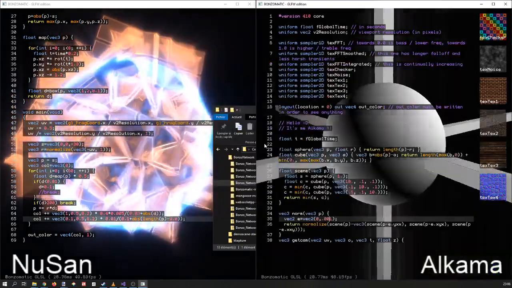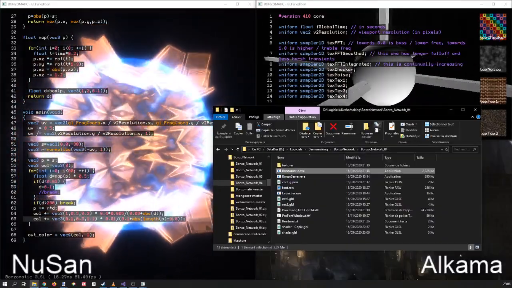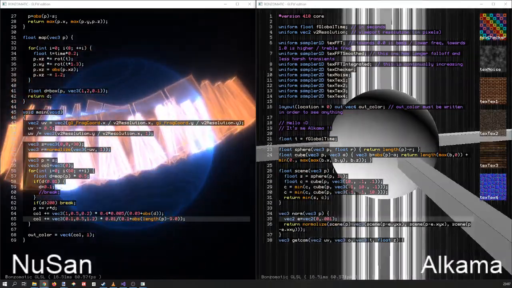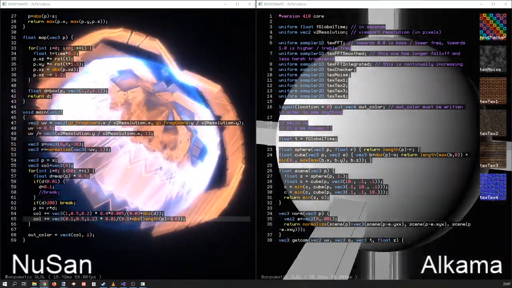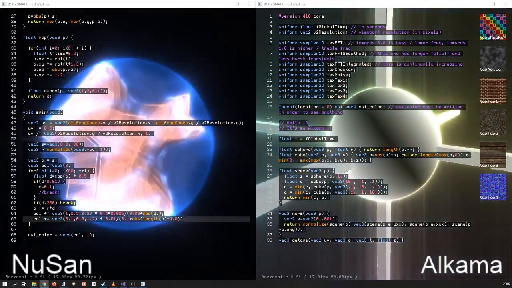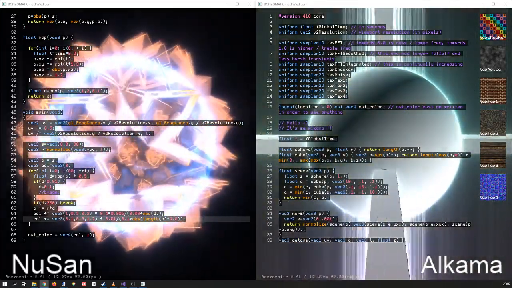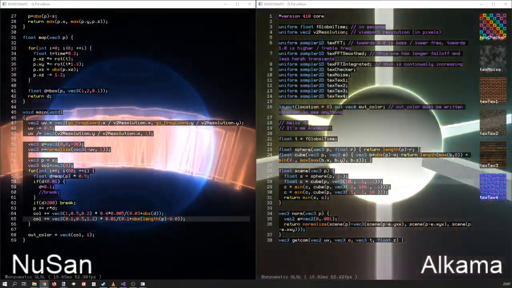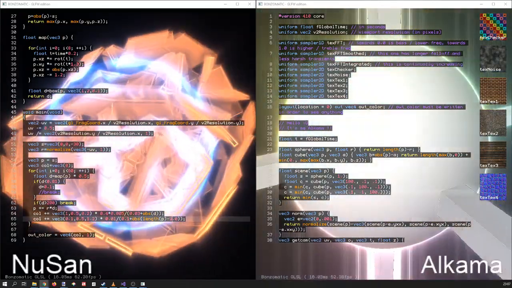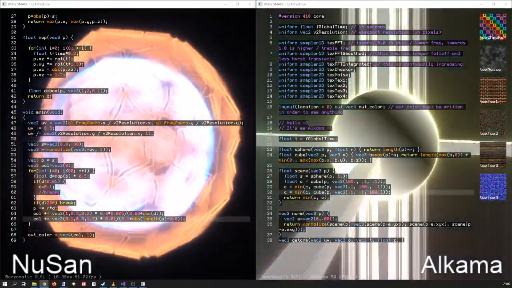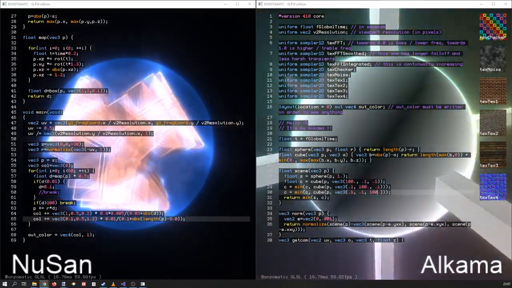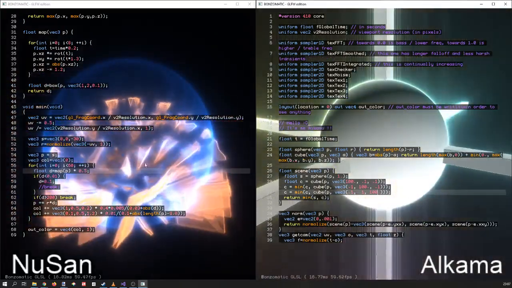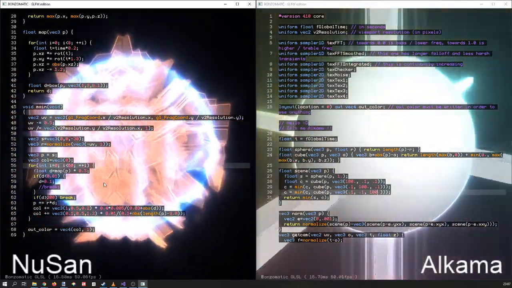Yeah, you can manually Control R. Yeah, because even if it compiles, it's Alkama that is sending the compile command. But we should be in sync now. Hopefully we can keep it.